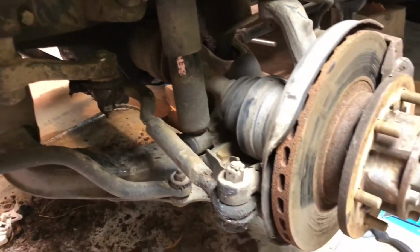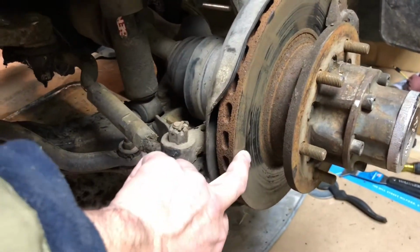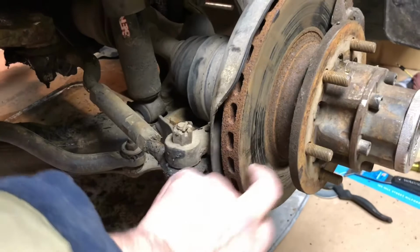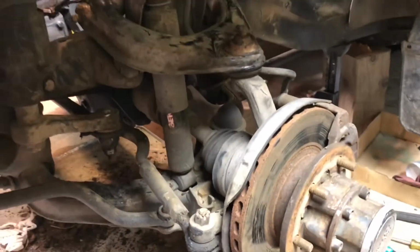Brakes look okay for now, probably 50%, but the rotors are fine. There's hardly any grooves in them at all, and the pads are about 50%, so I'll probably just wait on the brakes for a while.